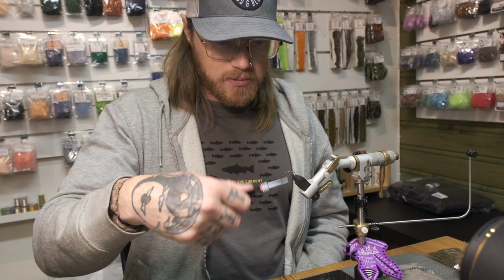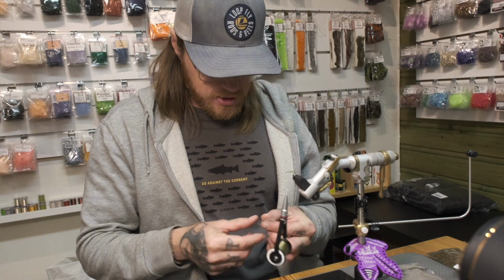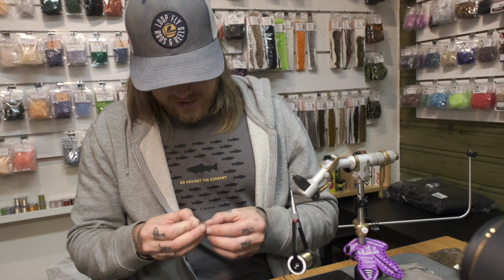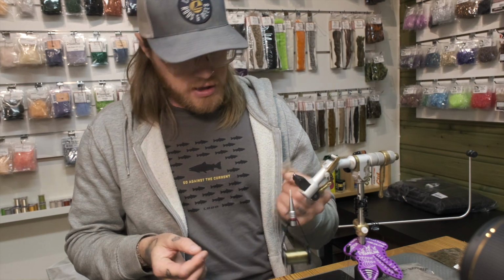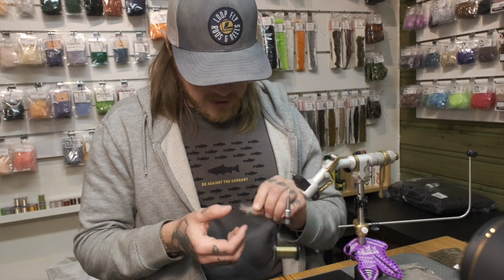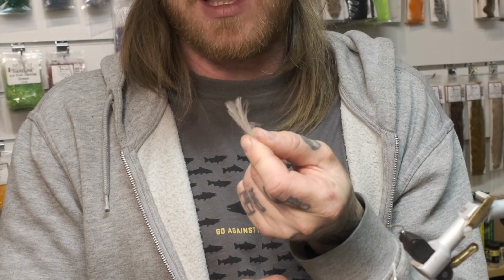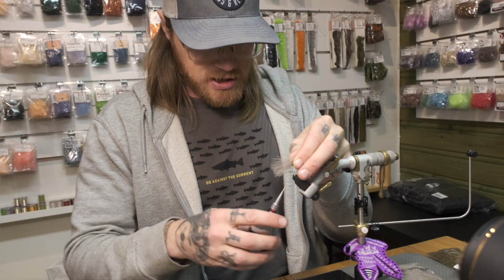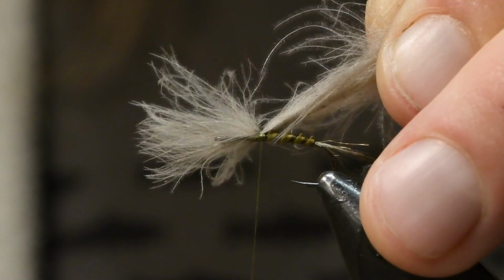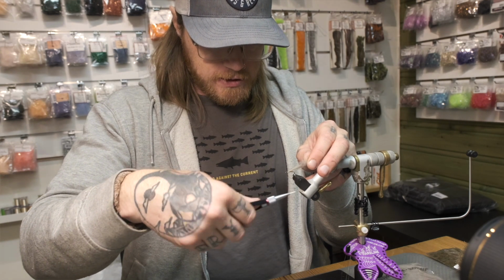So now we have built up the tail and the abdomen of the fly, which is really nice, and now we will use some wing material. And as I talked about before, 97% of my flies I use CDC, and in this case, in almost all sizes, I use two fibers, and I put them together with the tops together. The feathers also have a slight bend to them, so I tie them down like this with the bend upwards, a few loose wraps, and then I pull this to the back like this and tie it down.